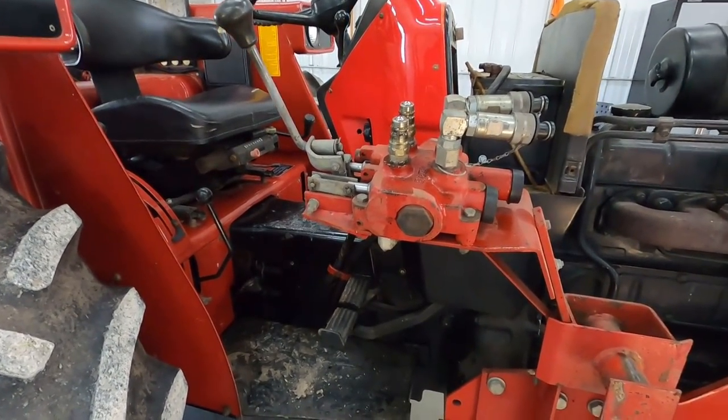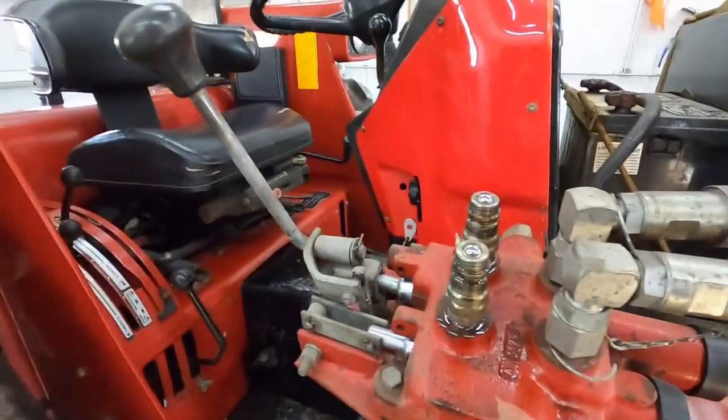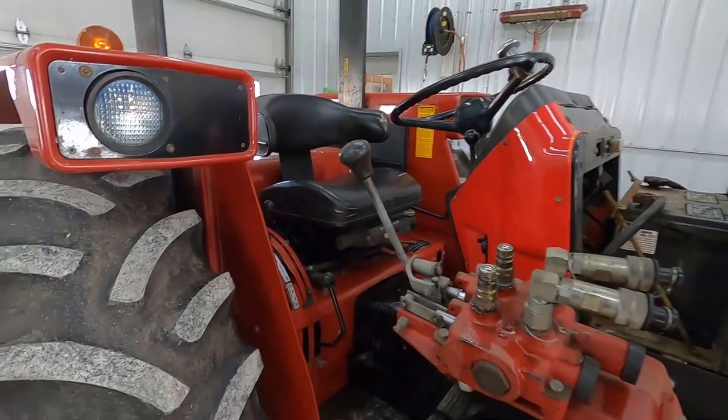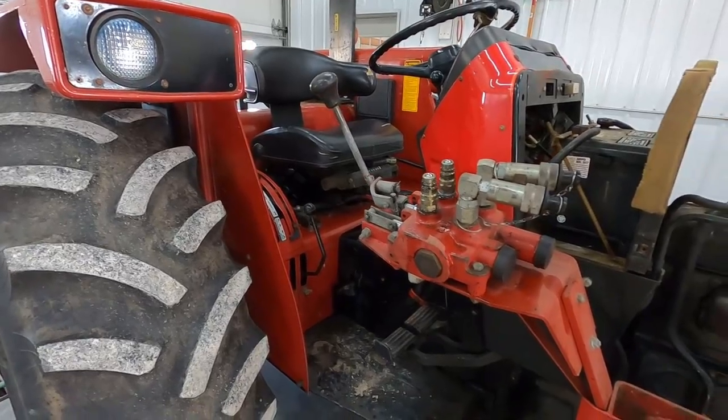So we're gonna try and find a valve like that, and then make a new bracket that goes from here and parks it so the control knob is right about up here where you can easily grab it, because we do so much loader work that having to reach all the way outside the tractor is very unhandy.